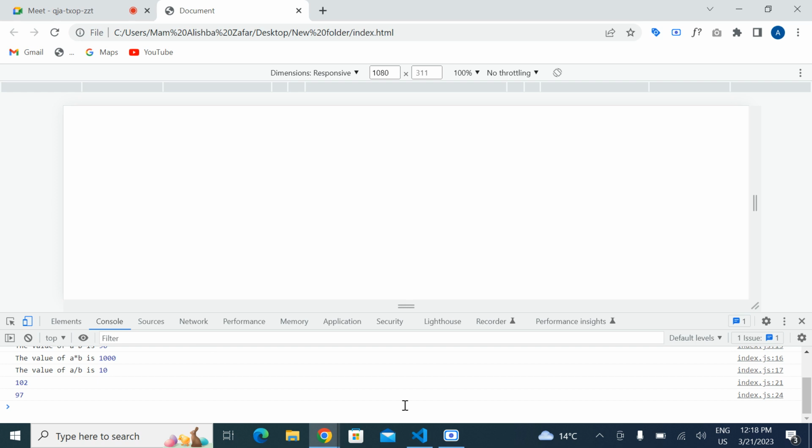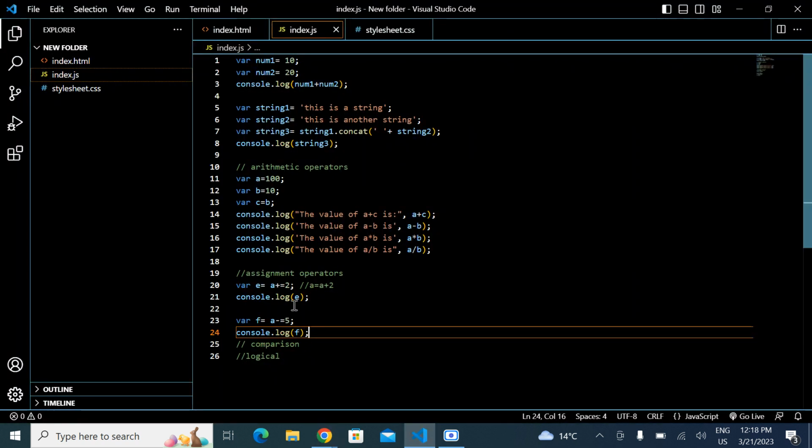Why is 97 coming over here? Let me tell you. I already told you about the assignment operator, that when I assign the values, I actually changed the value of a, because I told you that a equals to a plus 2. So the new value of a is 102, because a has added the value of 2 and also assigned this new value to this a variable.